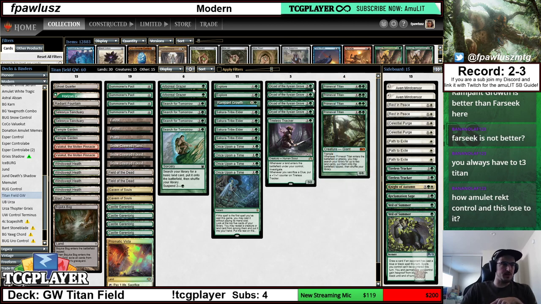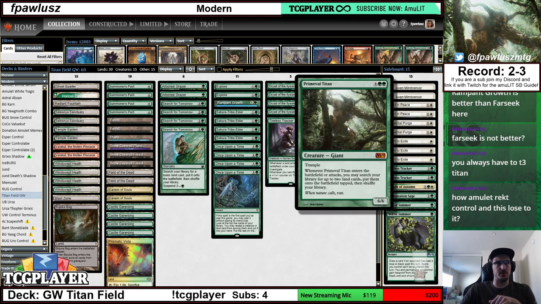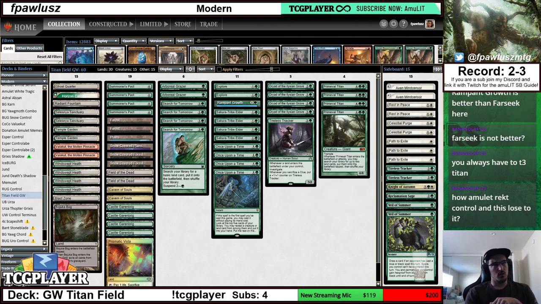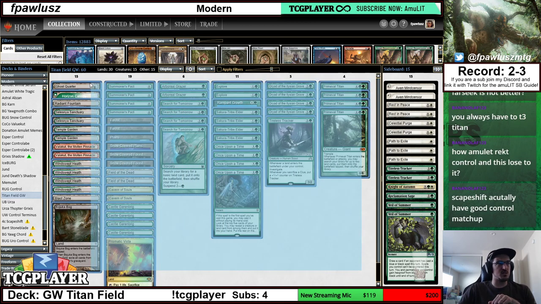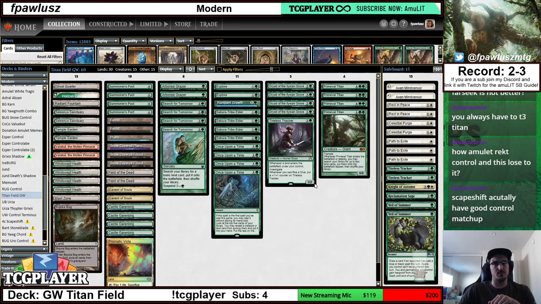It's the same reason why Scapeshift has a bad control matchup, while Amulet has a good control matchup. They're very different decks. So it's not like, oh, every deck with Primeval Titan is going to be the same. That's just not how it works. This deck is way closer to Scapeshift than it is to Amulet, and Scapeshift has a bad control matchup. So Scapeshift actually has a good control matchup.